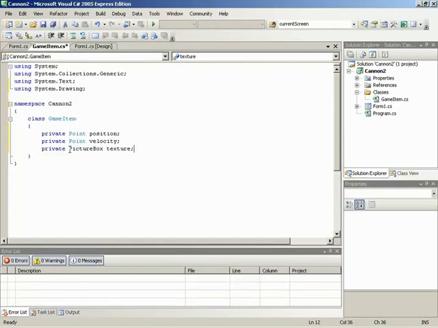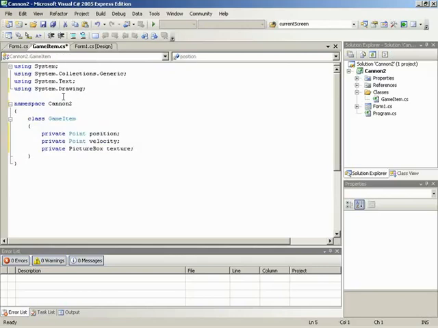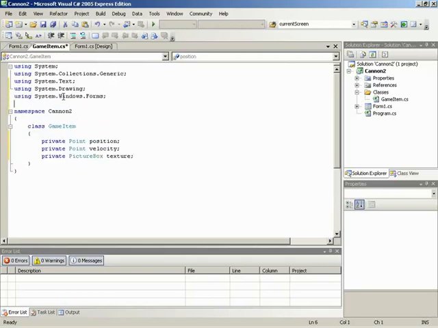So we need to get PictureBox. If we look over in the form, PictureBox is a control, and controls are within the namespace System.Windows.Forms, so this is the using that we need. Just because I'm feeling a little bit lazy, I'll copy this entire line for using System.Windows.Forms and paste it into the beginning of our GameItem class, and now you can see PictureBox shows up as a usable type. Perfect.